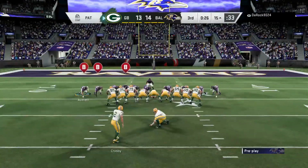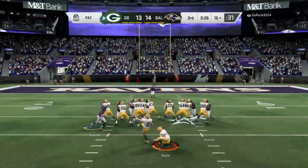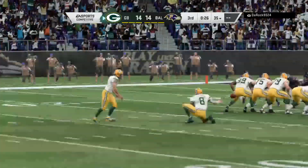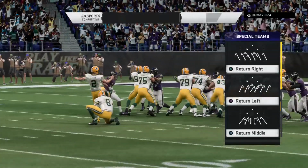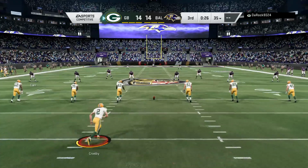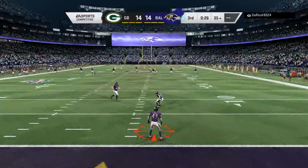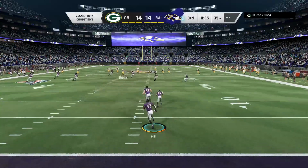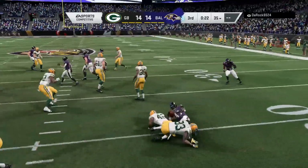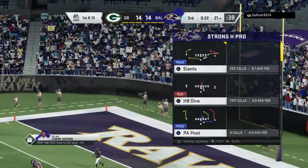Now Crosby for the point after. And we've got a good one brewing. We're all knotted up at 14. This one tied at 14 now as he sends this one away. This is taken at his 4, and he'll get it up just past the 20, and his guys will go to work at the 21-yard line.